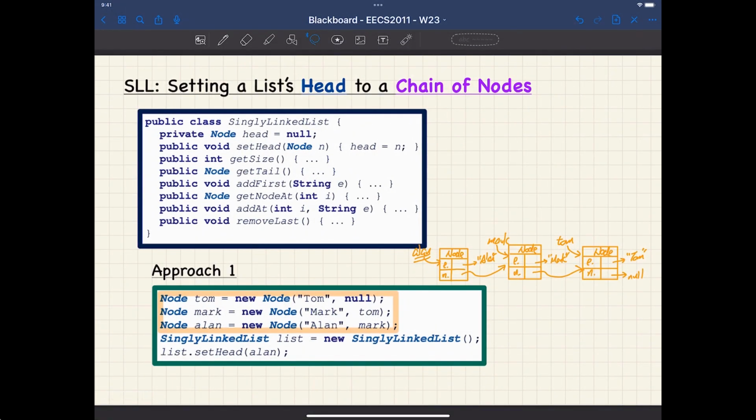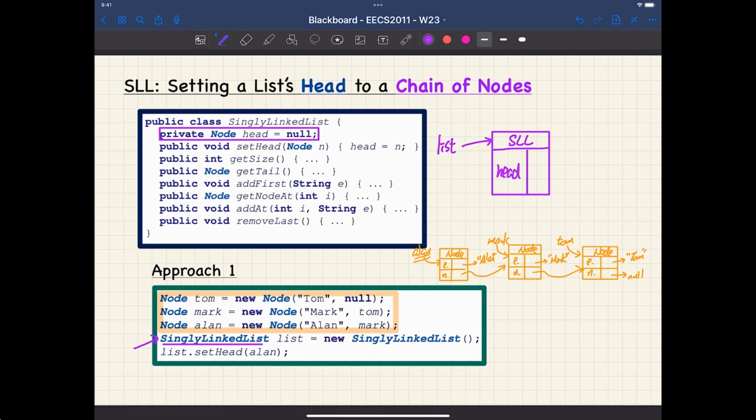Nothing new just yet. And there are two lines of code that we're going to do. Number 1, we want to create a singly linked list object. So that one there is going to be a list reference pointing to a singly linked list object. So this will be a singly linked list. And there's only one attribute, as I mentioned before, just the head, just for now. We might add extra attributes to the singly linked list level a little bit later. So this one here will be the head.